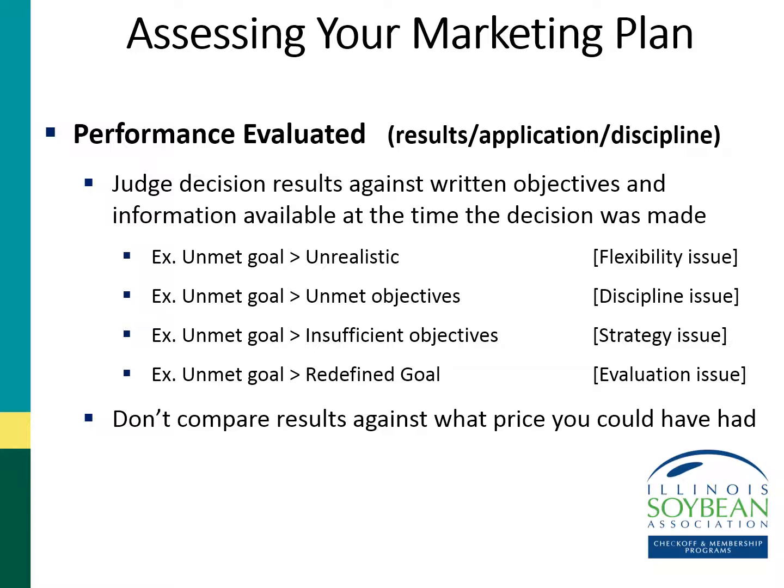So you've got to really judge the decisions that you made against the goals and objectives that you had to come up with at the beginning. And if you didn't meet a goal, you've got to come up with why that didn't occur. Did you not meet a goal because it was an unrealistic one and you've got a flexibility issue? Did you not meet a marketing goal because you didn't meet the objectives that it would take to meet that goal, and you've got a discipline issue? Did you not meet the goal because you didn't set the right objectives and need to rethink the strategy overall? Did you not meet the goal because you redefined it in the middle of the game? And we've got some evaluation issue.